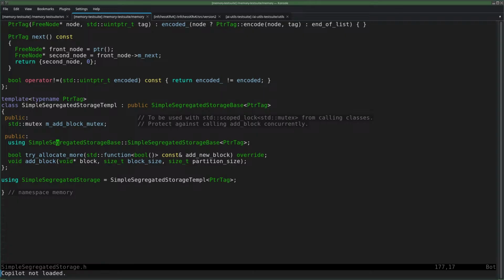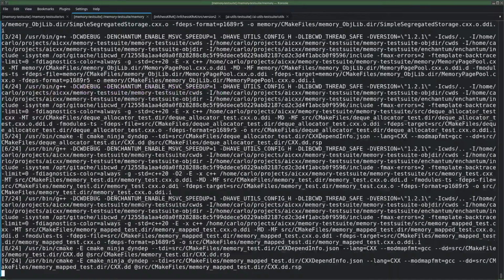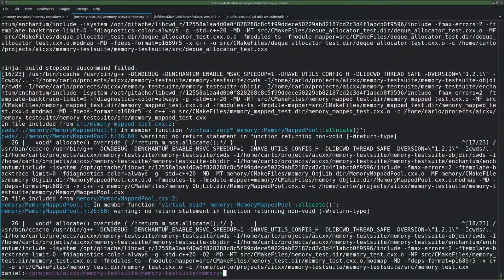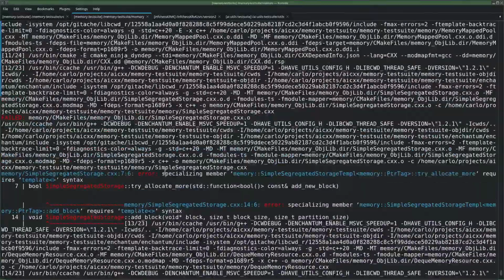That was nonsense. The last one is a function name. That is the class. Specializing member.